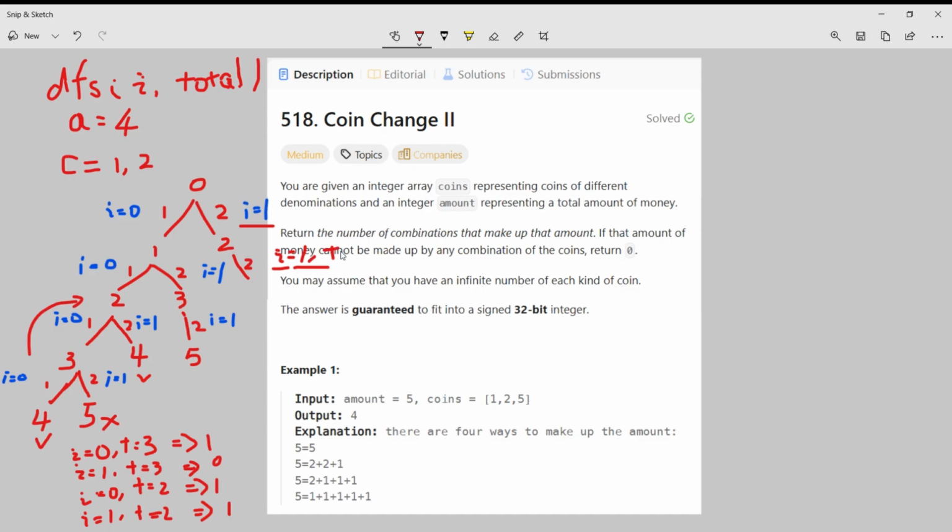So what will we get? We can look up our memoization and see that I equals 1 and T equals 2 is in the memoization, which results in one way to get the target sum.